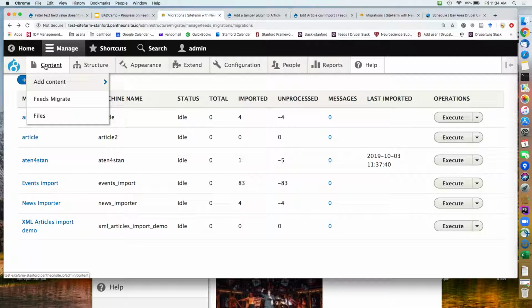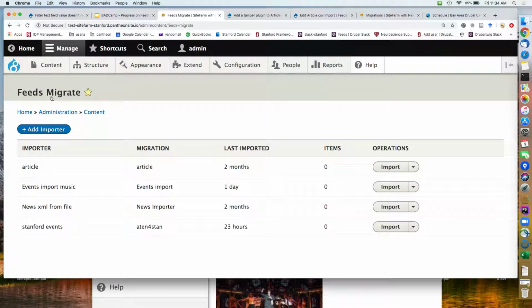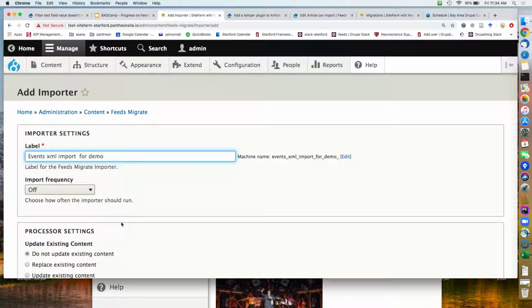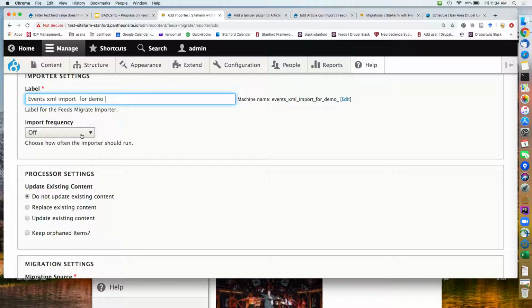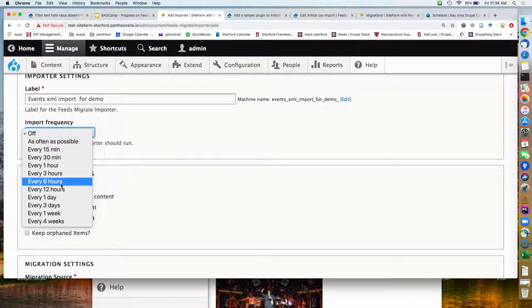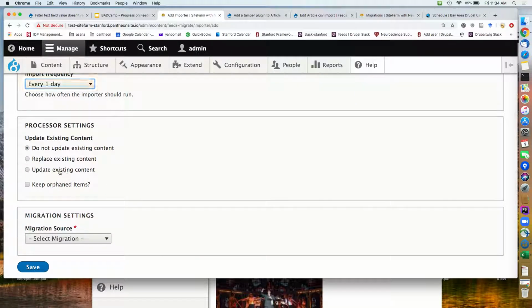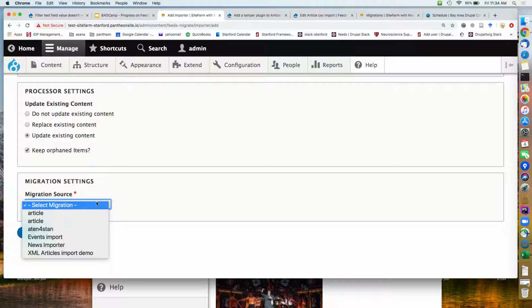And then once we're done, we'll go, in a similar way as we would to add a Feeds importer, exactly like this. We're saying, please add importer. I would like to add whatever we code, advanced import for demo purposes. And then this is where I'm defining frequency. I'll say I want to import it every day, because every day we have new news or events we want to update, or we are saying if something is not there anymore, just remove it. So this is where we're completely replicating the Feeds flow.